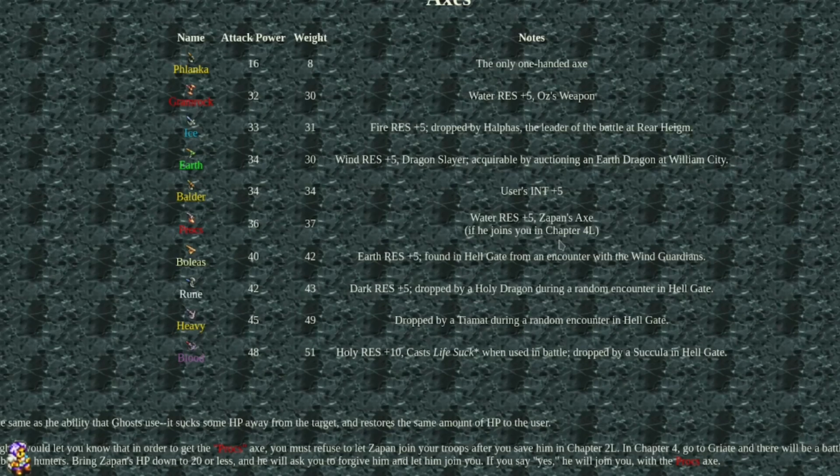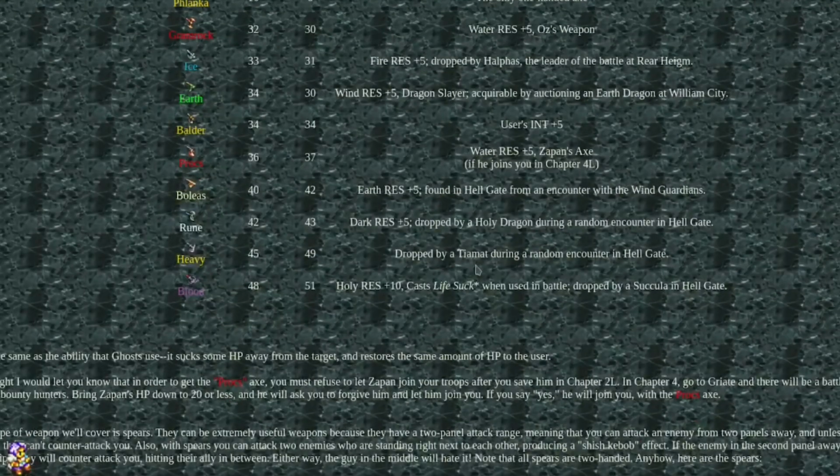You get the Balder Axe, which is, again, your spellcasting variant. You get the Prox, which Zapan just has. You get the Boleas, which later got renamed to Boreas, as you do, the usual R's and L's situation. And they're in a Hellgate encounter, as you do. Then you get a Holy Dragon dropped in Hell's Gate for the Rune Axe. The Heavy Axe is dropped by a Tiamat in Hell's Gate, and again, second highest attack power in the game, full stop. Highest attack power of anything non-elemental, and then the Blood Axe is the best one, which also casts Life Suck.